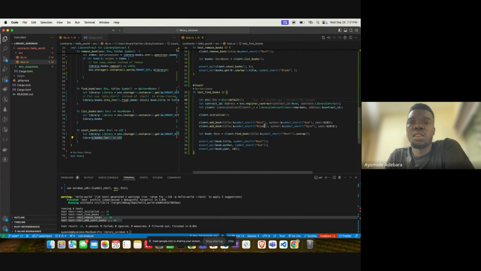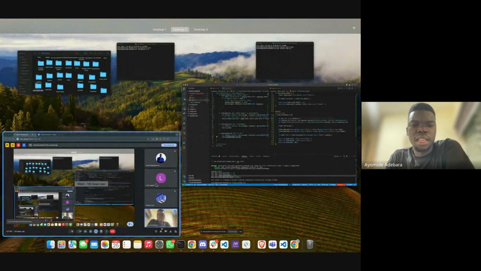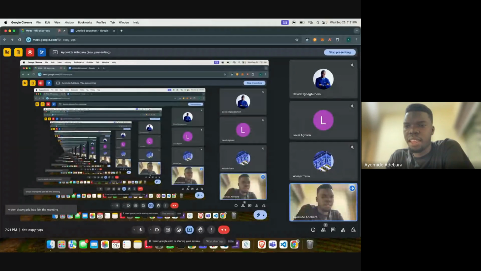You would have to think of all the implementations, all the use cases, all the business logics, and you could write so many assertion tests for just one function. Although, as I mentioned before, this is a very, very simple contract. I just re-implemented what we have done before, just to show that anything can be done using the Soroban smart contract.